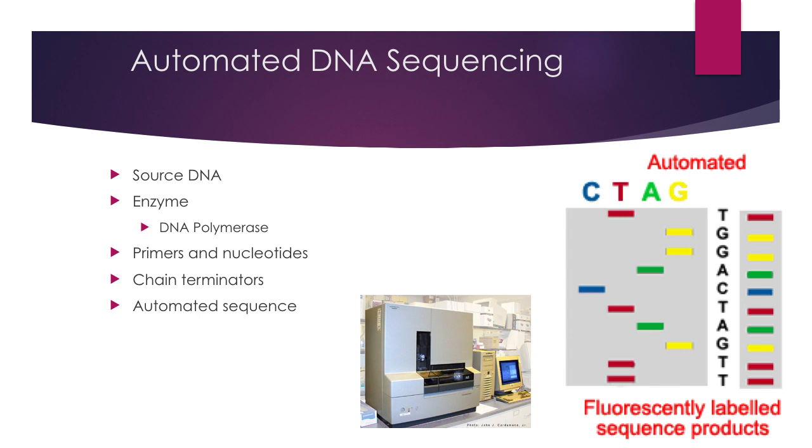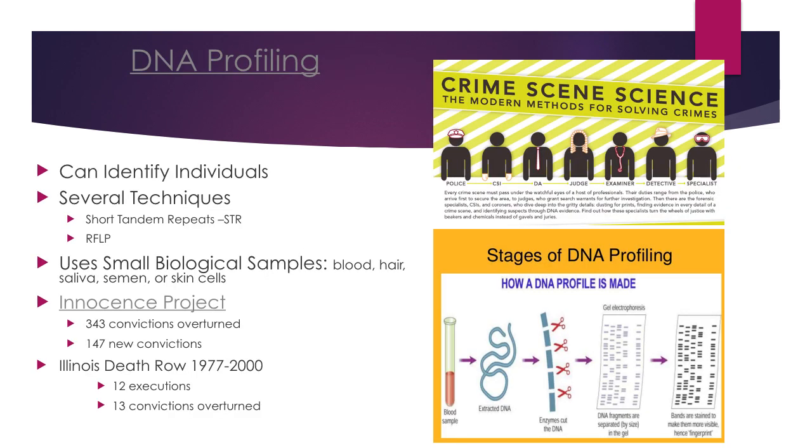This is animated. And so again, you separate these labeled fragments in a gel. The shortest ones will migrate fastest. And you know how they end because they have these dyes on them. And so you can just read the sequence by reading which type of dye is there first. So you can find out the sequence of unknown DNA. These are really powerful techniques. And together with a couple other DNA methods, you can identify DNA.